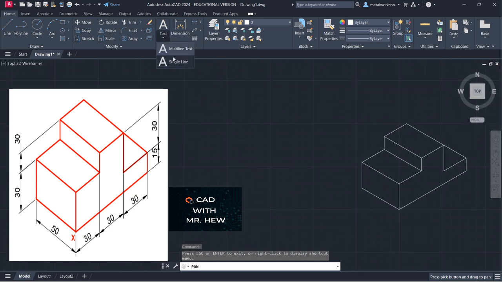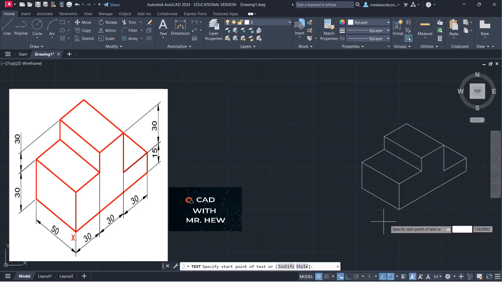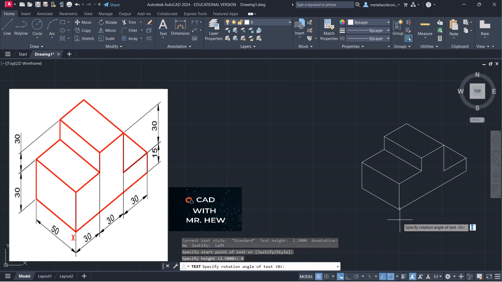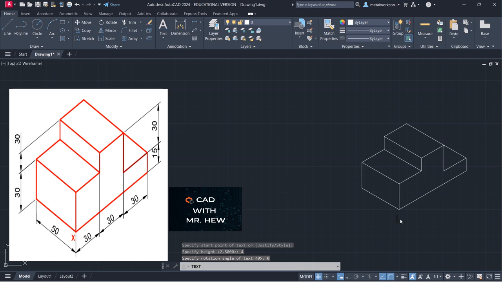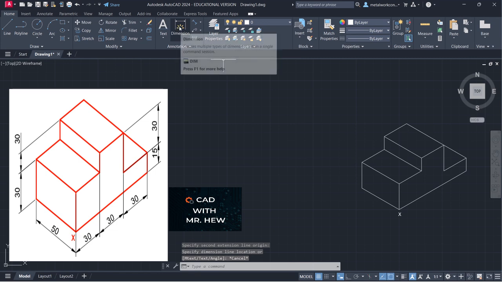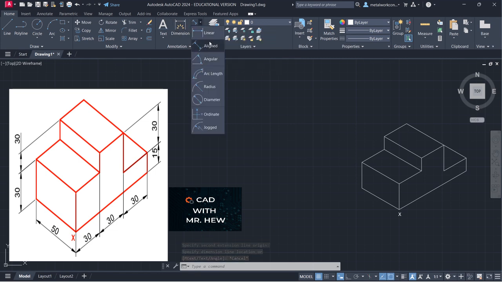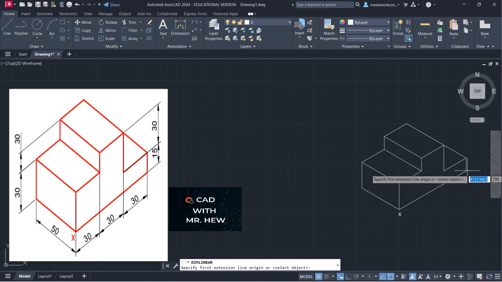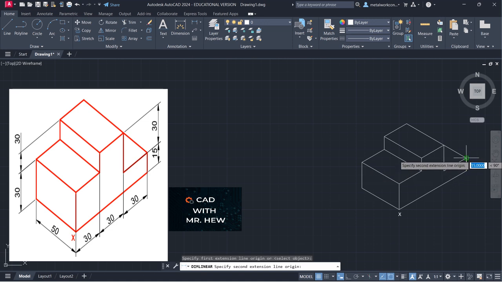If we want, we can actually put the point. We're going to start here. The height, I'm going to make the height 4 millimeters and the rotational angle 0. And right here would be X, capital letter X. All right. We're going to add the dimensions to the drawing, right? So we're going to go linear. I'm going to click this point, this point.